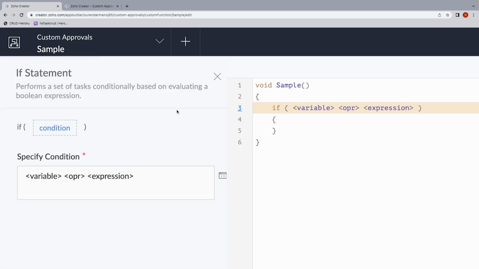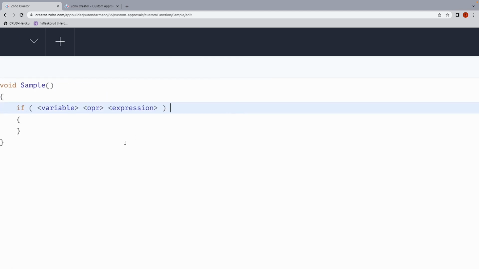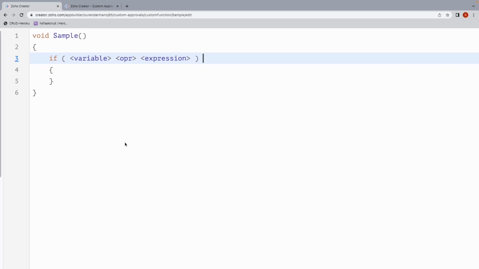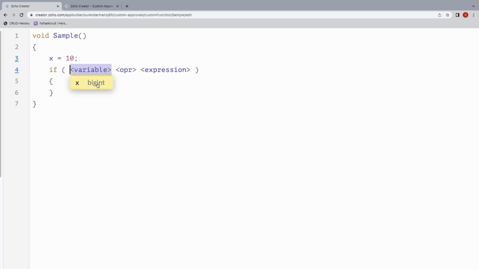Let me drag and drop an if condition over here, and I'll be provided with the syntax. The Deluge builder is actually predictive and a syntax assistant, so we can say it is syntax assisted and autocomplete. Here I can go ahead and provide all the options. Let us say x equal to 10, and you can see it is automatically suggesting what values can be used there. That is how easy it is to work with the Deluge builder in Zoho Creator. It is drag and droppable, and very easy for us to understand.